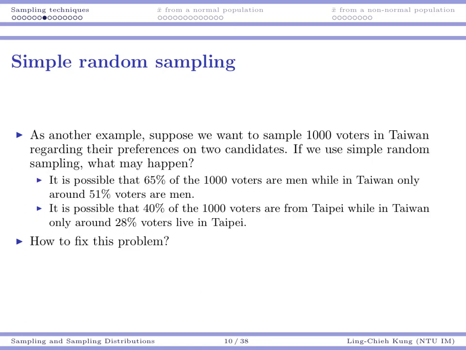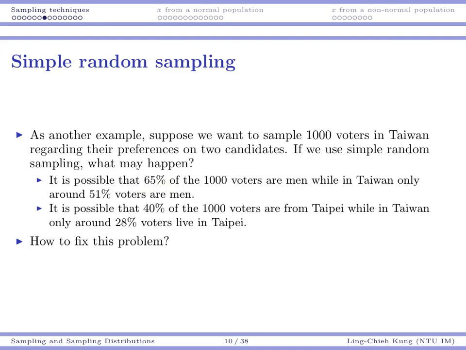As another example, suppose now I try to sample 1,000 voters in Taiwan regarding their preference on 2 candidates. If I do simple random sampling, some bad things may happen. For example, probably around half of voters are men, but in my random sample I am unlucky and get 65% voters that are men.